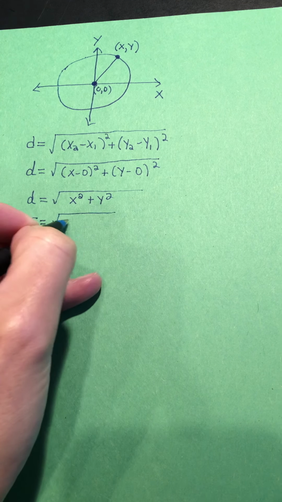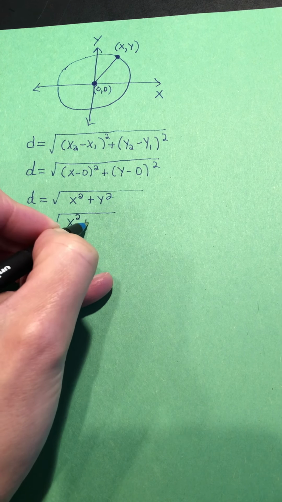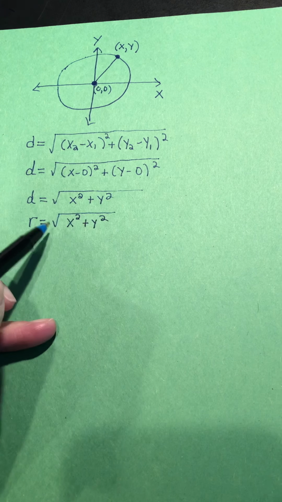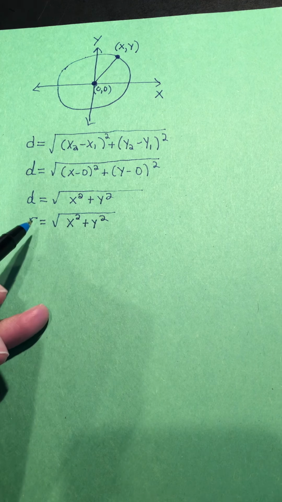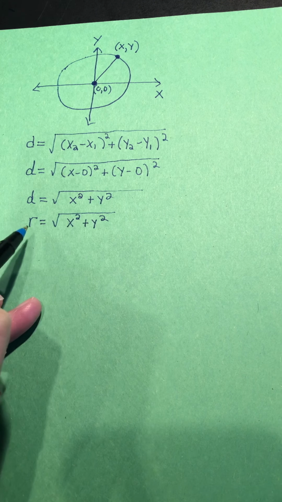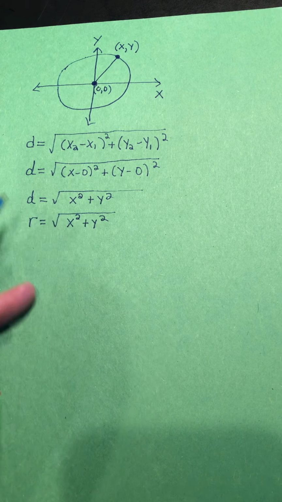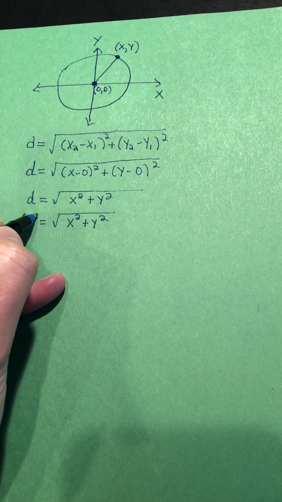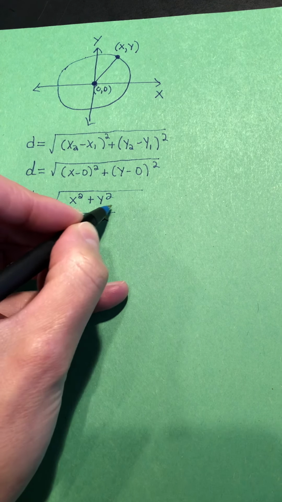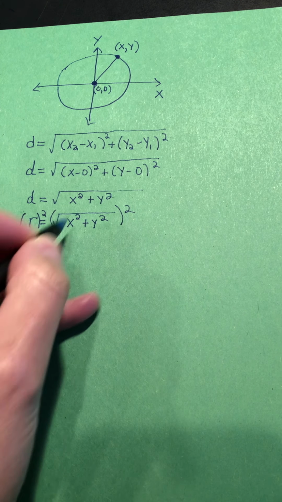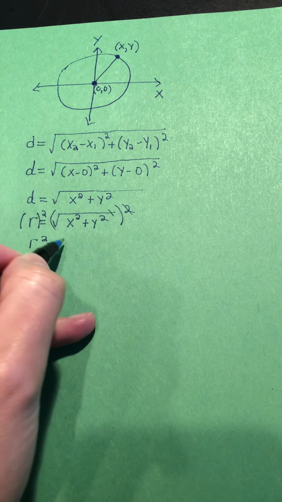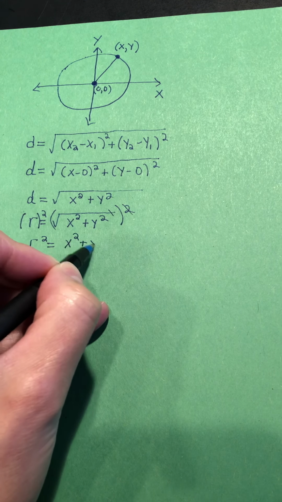And what we typically do with the circle formula is people don't usually like to look at radicals. We find that kind of annoying. So a better way to look at the formula would be to look at this formula without the radicals. So what we're going to do is we're going to square both sides, which is perfectly legal. Okay, so we're going to square both sides. This gives me r squared equals, the square root undoes the squared term, x squared plus y squared.